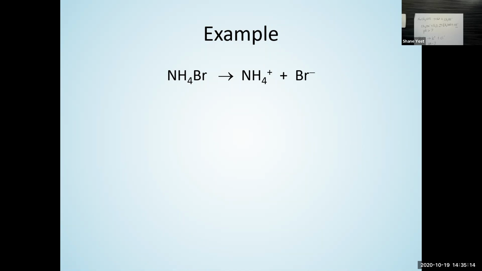It's going to be acidic. NH4 plus is a weak acid. It will dissociate to NH3 plus H plus ions in solution, which will lower your pH and make it an acidic solution. So you've introduced a weak acid, NH4 plus, into the solution. Br minus itself is, again, a spectator ion that comes from a strong acid. It will do nothing in solution, so you can ignore the Br minus. You just have this NH4 plus in solution that establishes an equilibrium that will lower the pH of your solution, making it acidic.